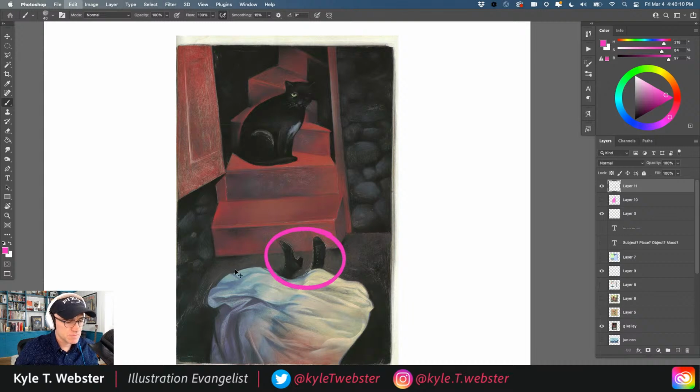Boots. This person's dead, right? Or fainted, but why? I think we're going for murder here. This looks like a death situation, right? That's great storytelling. I look at the illustration, I go up here, I go, wow, cool, great, right? Wow, what's going on down here? Okay, just really nicely done, really nicely done.